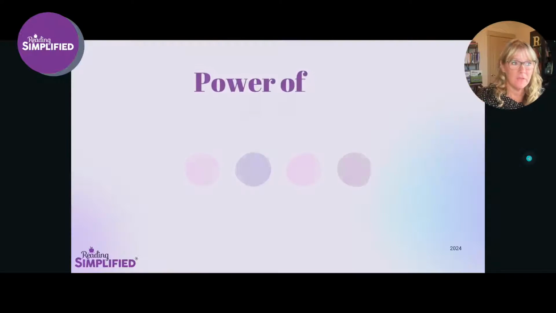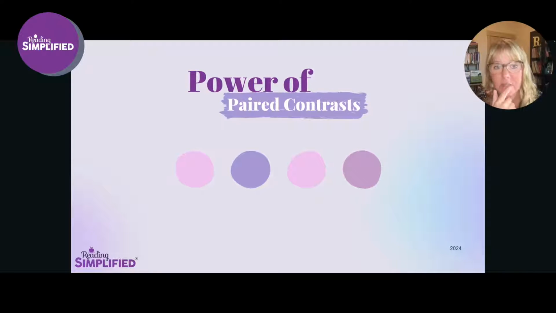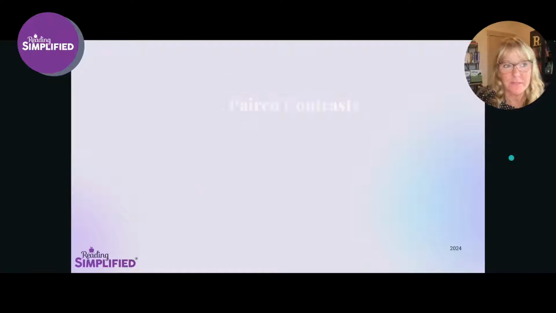And some of the features that we've talked about is paired contrast. So instead of doing a whole week on A and not going to contrast until A is perfect, we're going to throw in A and I quite early on, and go back and forth between two consonants, two short vowels, two digraphs. That gets the brain awake and discriminating between the different letter sounds, and it learns much more quickly. That's why it's possible for things like we have special needs students learning 10 letter sounds in 1 week. This is the secret sauce.